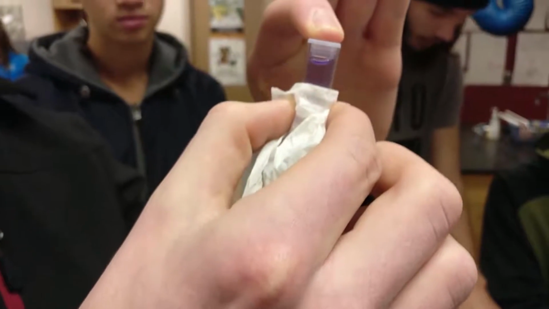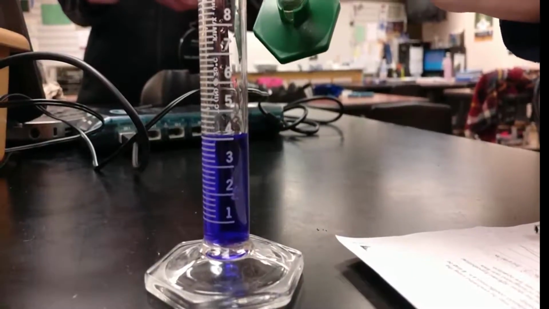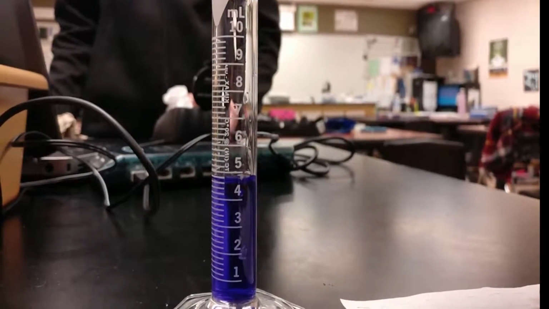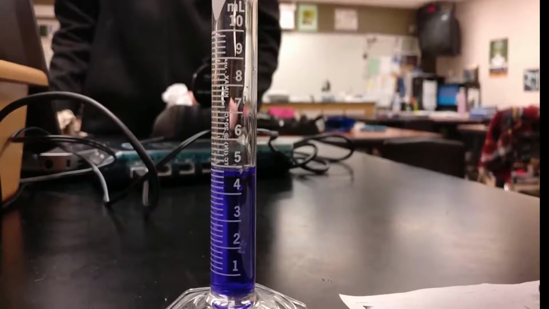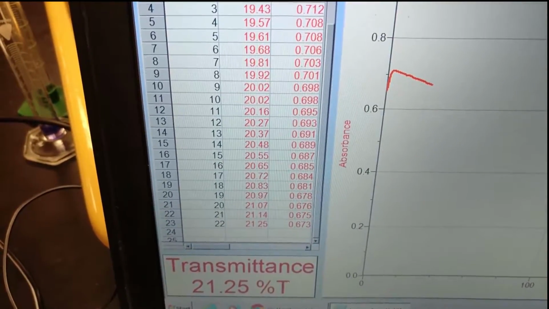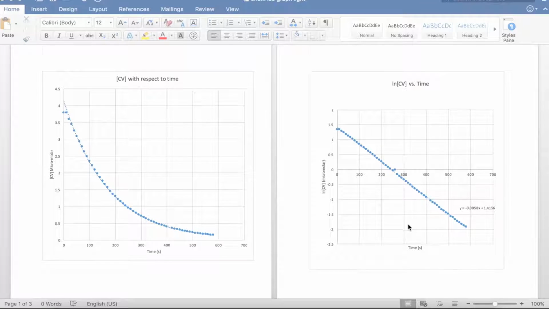Once all of the materials are prepared to be used, one can compare the absorbance with the concentration of crystal violet. As with the reaction of crystal violet and sodium hydroxide, its color fades. After the calibration curve is made, the reaction may proceed. The concentration can be found from the data received from the colorimeter. Finally, the rate law can be determined by analysis of the concentration graphs.